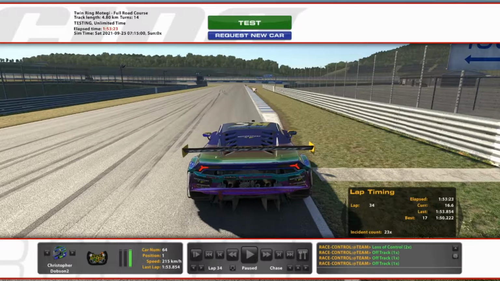So here, we're going to be braking just after the 100 meter board, just before the 70. Using a bit of the rumble strip. Braking very heavily. I believe in the BMW, you probably would brake a little bit lighter than a Lambo or a mid-engine car, and you'll probably trail brake more into the corner.